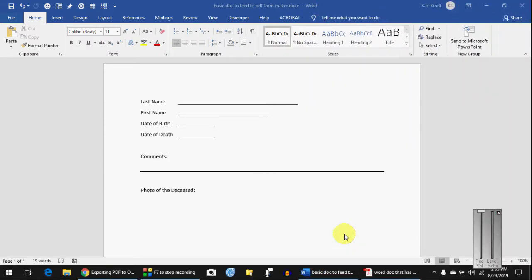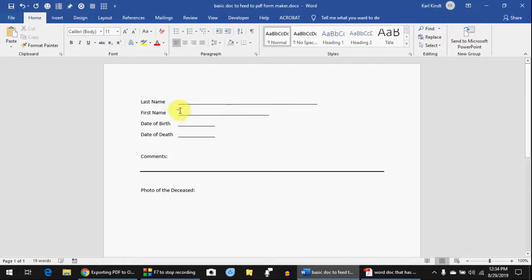All right, this topic is how to create a PDF form out of a Word document. I started out by generating a Word document, as you see on the screen, and all I have here is the last name. I put an underscore character here, and if I want to increase the length, I just add some underscores.